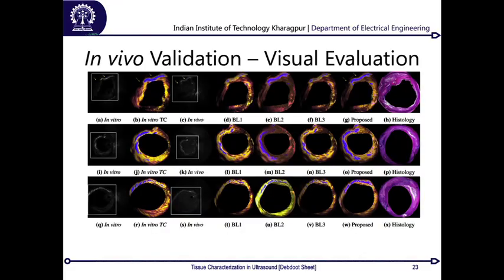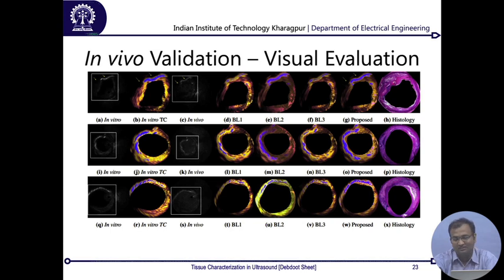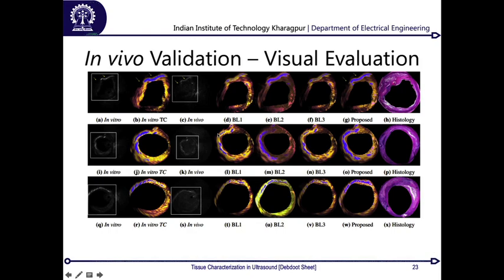Now since that part is quite beyond the coverage which we can do over here, you can definitely look into it, but to come to a fun part as to what we could achieve by doing it: fortunately for some of the animal experiments, we could sacrifice the animal at a later point of time. So you could do an in vivo acquisition and then, once the animal is sacrificed, you can pluck out the artery and then do an in vitro acquisition and do a histology.